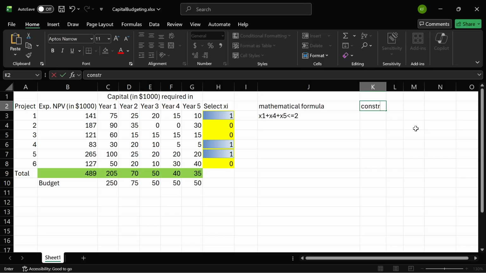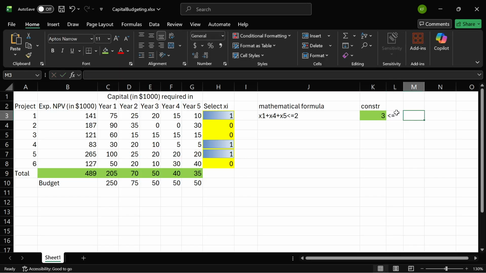And the constraint that I will define will be a sum of variables x1, x4, and x5. You can define it like this, or as x1 plus x4 plus x5. Regardless, the formula is now equal to 3. And remember, now we want the condition that this should be less than or equal to 2. This is the implementation of this constraint.